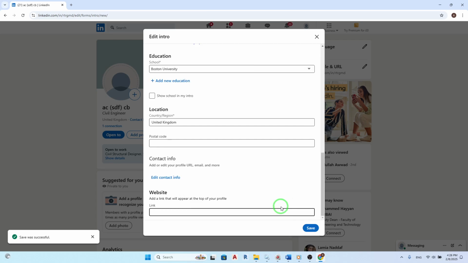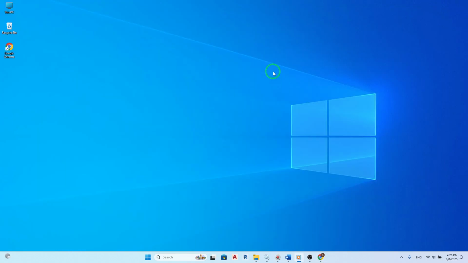Remember that LinkedIn gives you options to control who sees your birthday information. You can choose to make it visible only to yourself, to your connections, to your network, connections up to 3 degrees away, or to all LinkedIn members. If you prefer to keep your birthday private, setting the visibility to only you is the way to go.